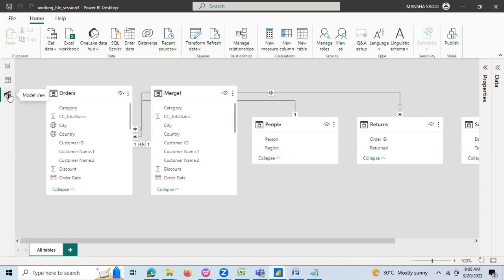We can see that we created a merge between the orders and people data tables, and we joined them based on our column region, because based on the region people can see the data. But now we won't be using this merge, so I'll just get rid of this merge query.